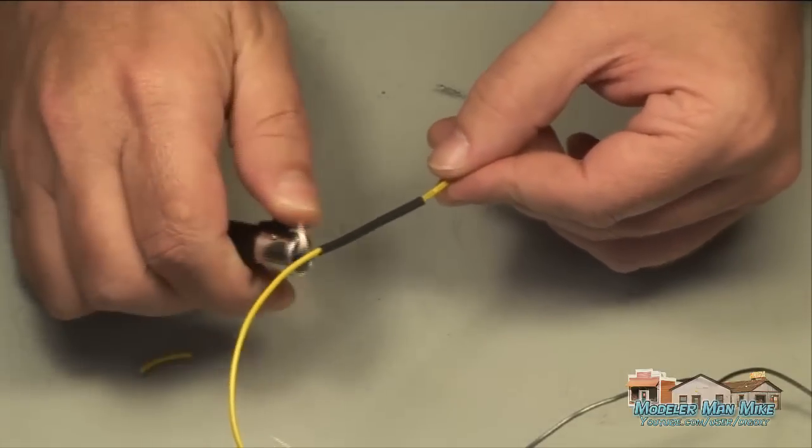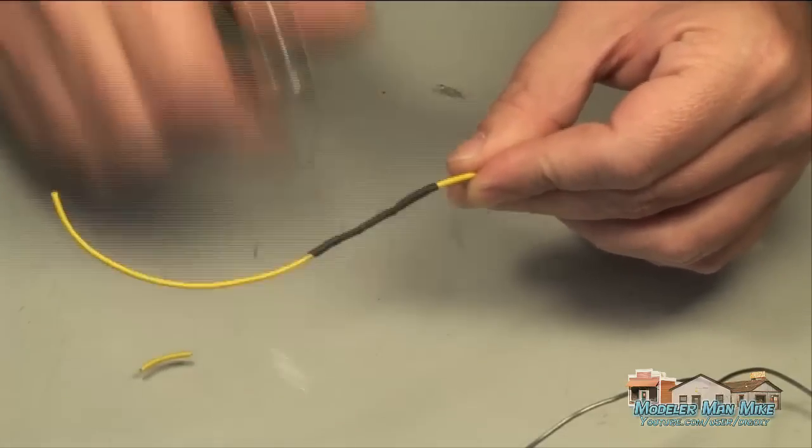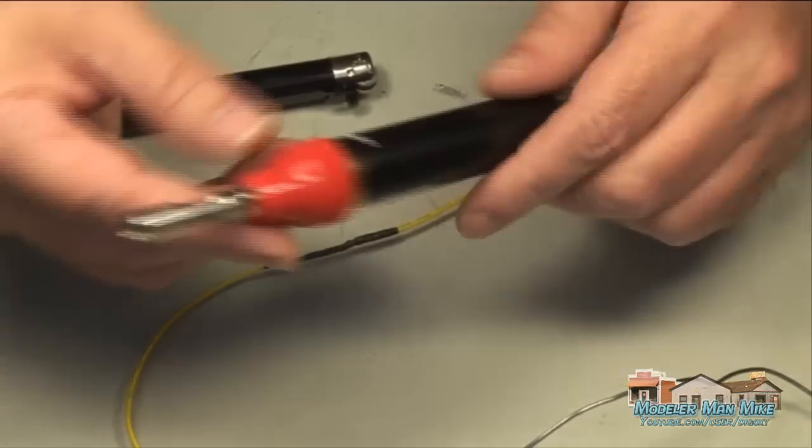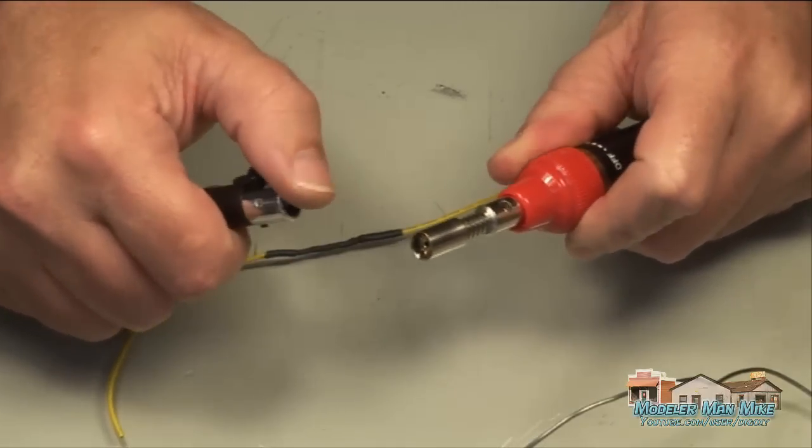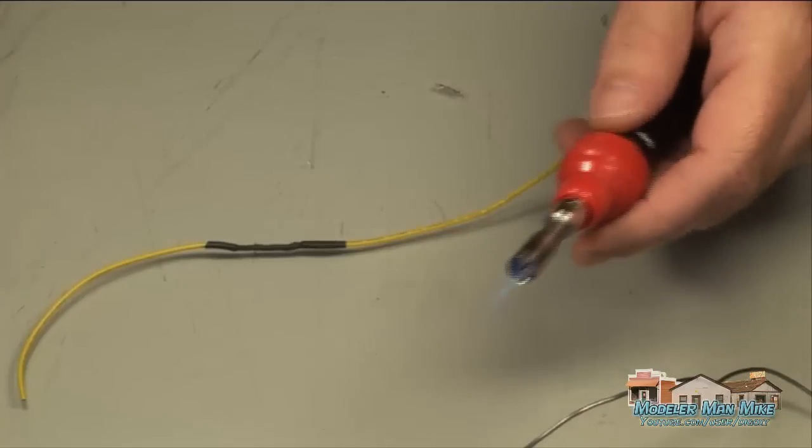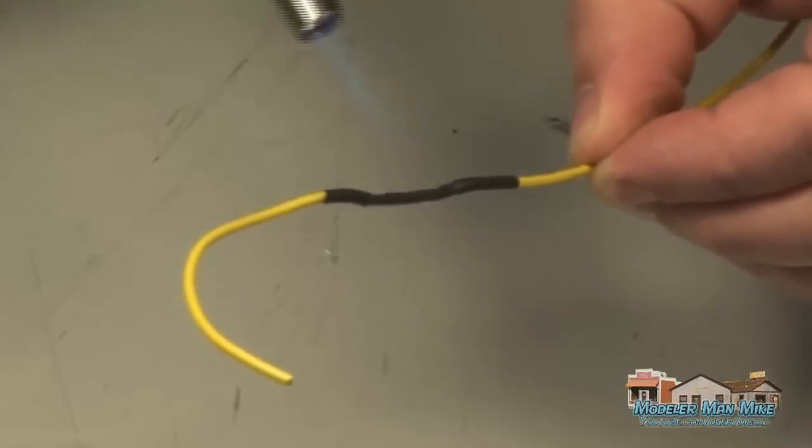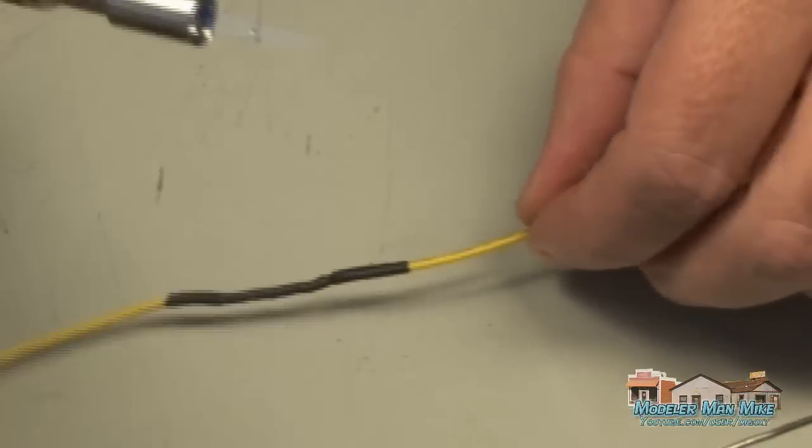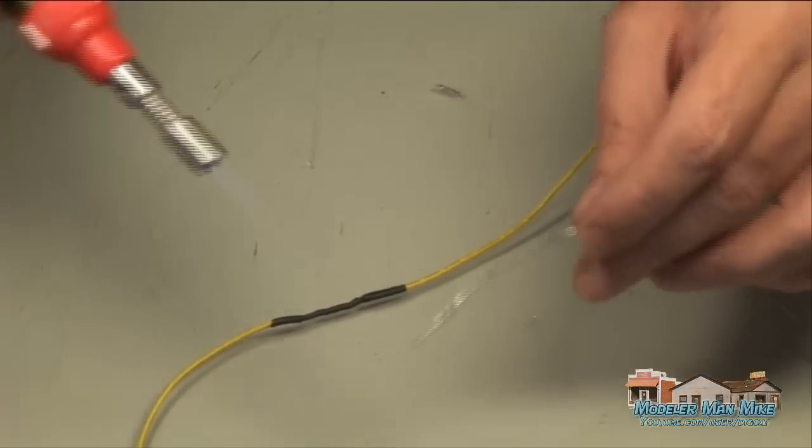All you need to do here then is heat this and it'll shrink in. It'll shrink to the joint there. Helps make it a little bit stronger. So I'm just using a cigarette lighter. I just heat it up low. Don't have to heat it up a whole lot. And there's other methods too you can use. You can use a cigarette lighter or use a torch. If I'm doing a lot and have like six or seven different pieces of heat shrink I need to do, I'll use this so I don't have to keep flicking a cigarette lighter. And this gets a little bit hotter than a lighter. But use it like this and just kind of wave it back and forth on the heat shrink. And some people are actually skilled enough to use this to solder with. It does get pretty hot. It'll melt quite a bit of different things that you need to melt.